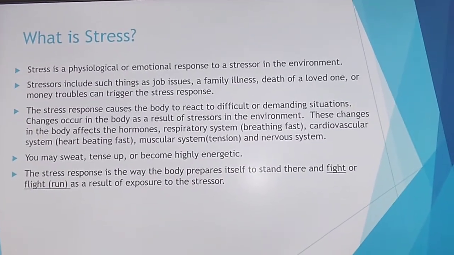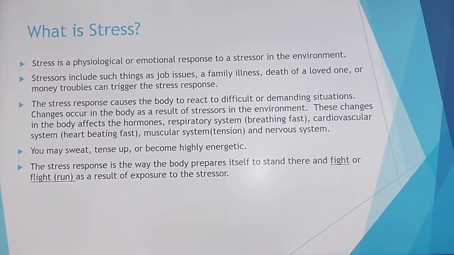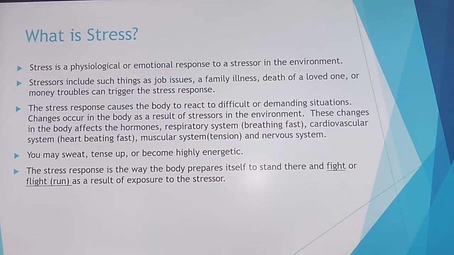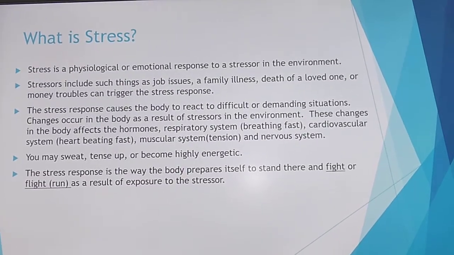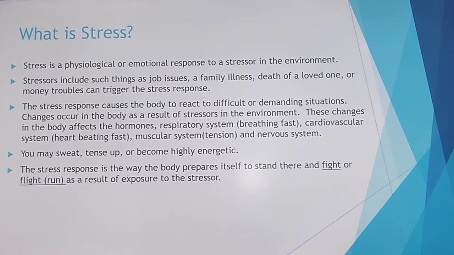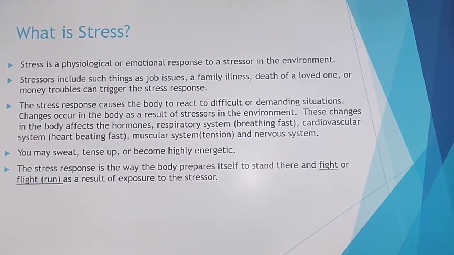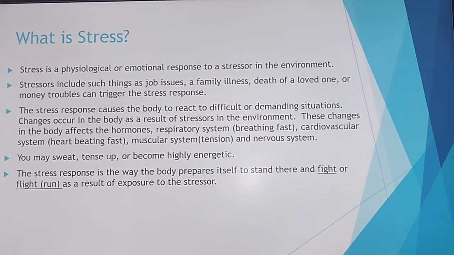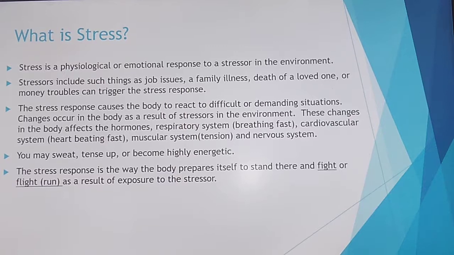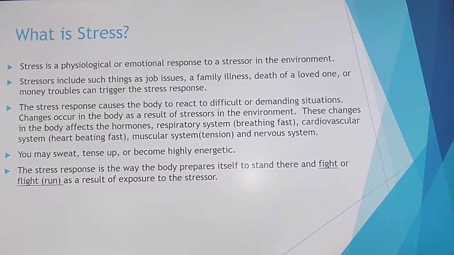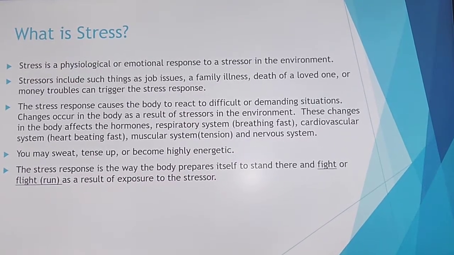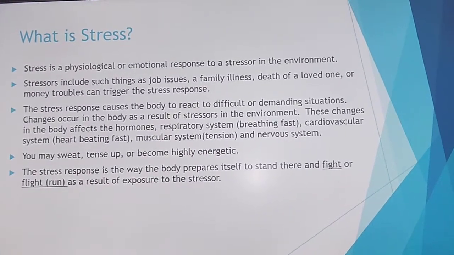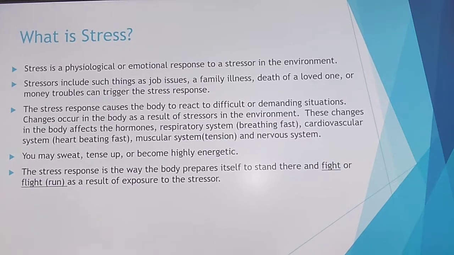So, what is stress? Stress is a physiological or emotional response to a stressor in the environment. Stressors include such things as job issues, a family illness, death of a loved one, or money troubles. This can trigger the stress response. So the stress response causes the body to react to difficult or demanding situations. Changes occur in the body as a result of stressors in our environment.